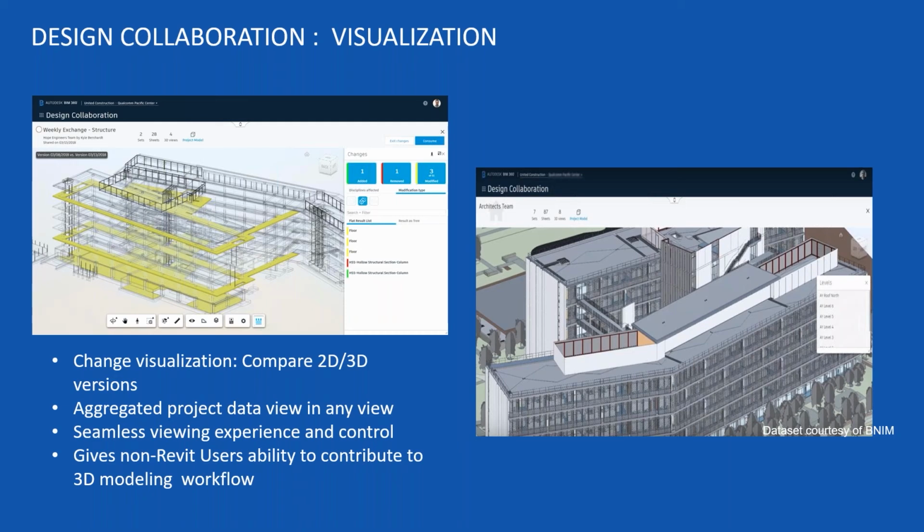A change visualization has been added into the process of reviewing new data. Change visualization can be turned on for any view of the data: aggregated, curated 3D views, or individual sheets. This allows aggregated views of the project data, automatically maintained and organized by how teams think, and significantly optimizes the viewing experience. You can define sheets, views, and combine the 2D and 3D content that can be seamlessly navigated. You can control the model and isolate based on level, and control visibility of different disciplines and teams.